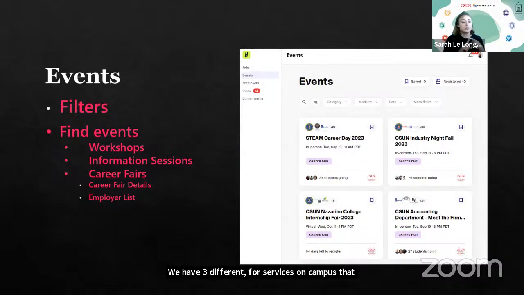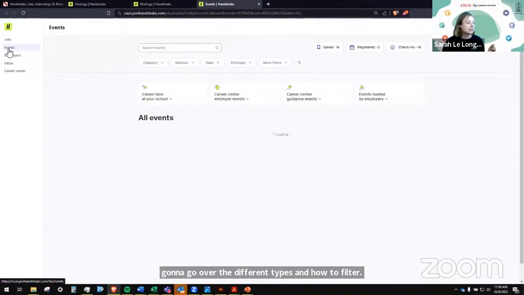The College of Business, the Ernst & Young Accounting and Center for Careers in Accounting and IS. And then on top of all of those, then employers are posting sessions, and we have career fairs. So there's a lot of different events in there. We're going to go over the different types and how to filter. So let's get in there and see from the events section.